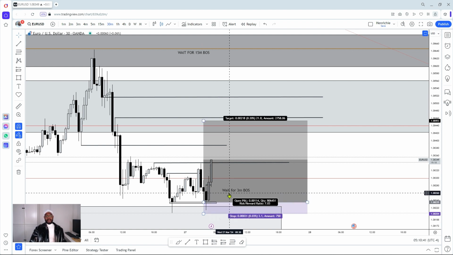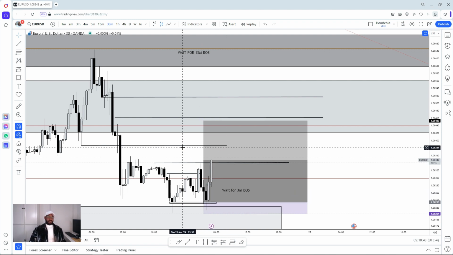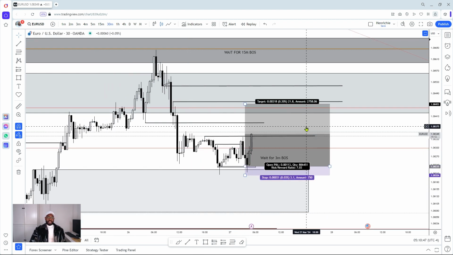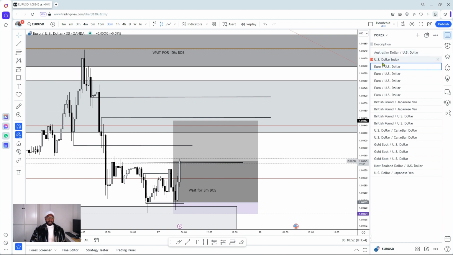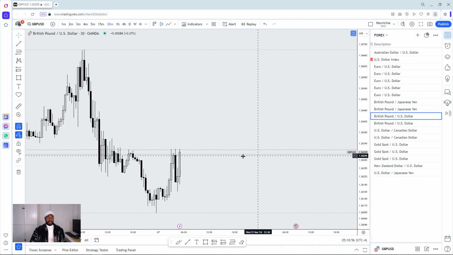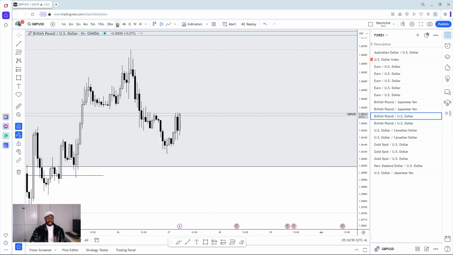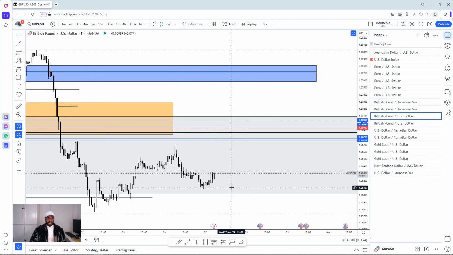But if we do not see that, we just have to be on the sidelines and watch and see price do its thing. So beautiful trade in euro. Unfortunately, we didn't get in on it, but a beautiful trade. Charlie sent out this morning on GBP/USD. I believe it's in profit for anyone who got into that trade. It's supposed to be in profit.